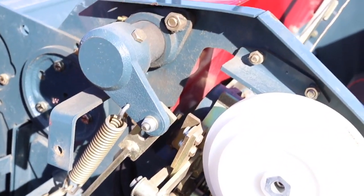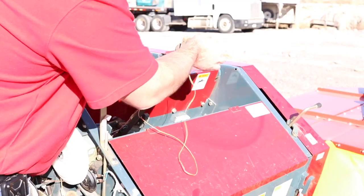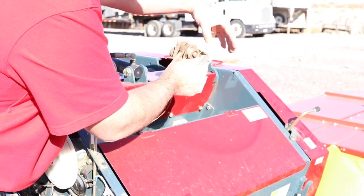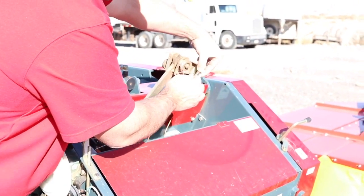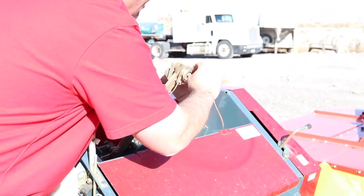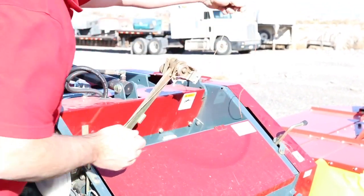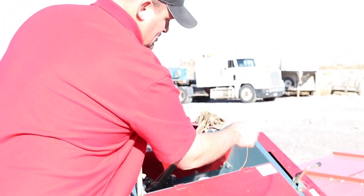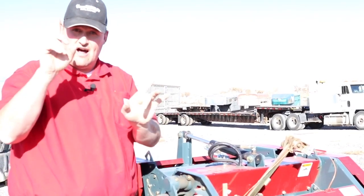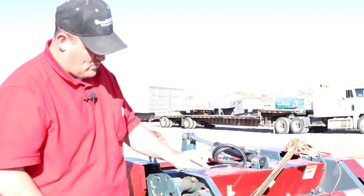After going around that roller, there's a little eyelet spring on the next roller — put the twine through there and pull it through, then poke it through that roller on the back side and into the chamber. There's another pulley in there about three inches away; pull it through and get it on that back-side pulley. From there it comes up onto the tie arm itself, goes over the top of the arm's pulley, and through the second spring-loaded tensioner — same design as the one down below. Poke it through the middle, pull it through, and all the string is where it needs to go.